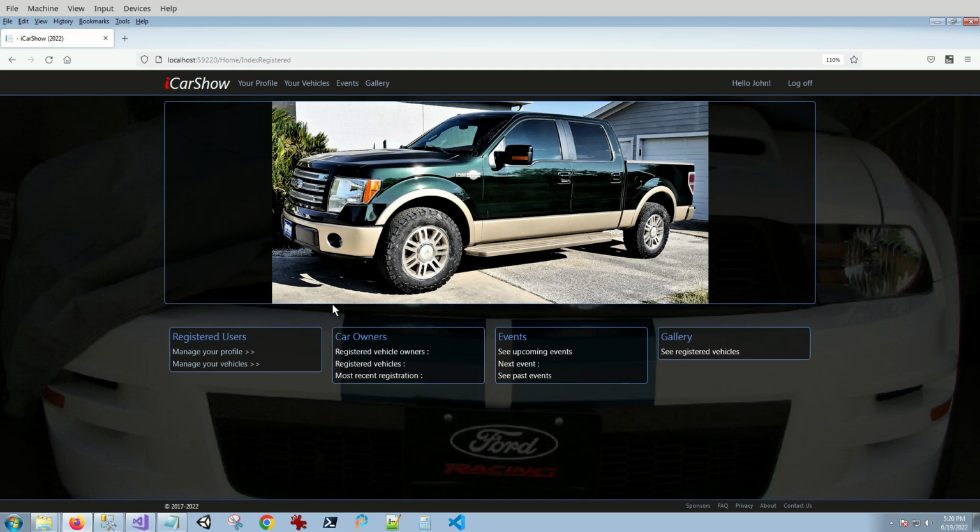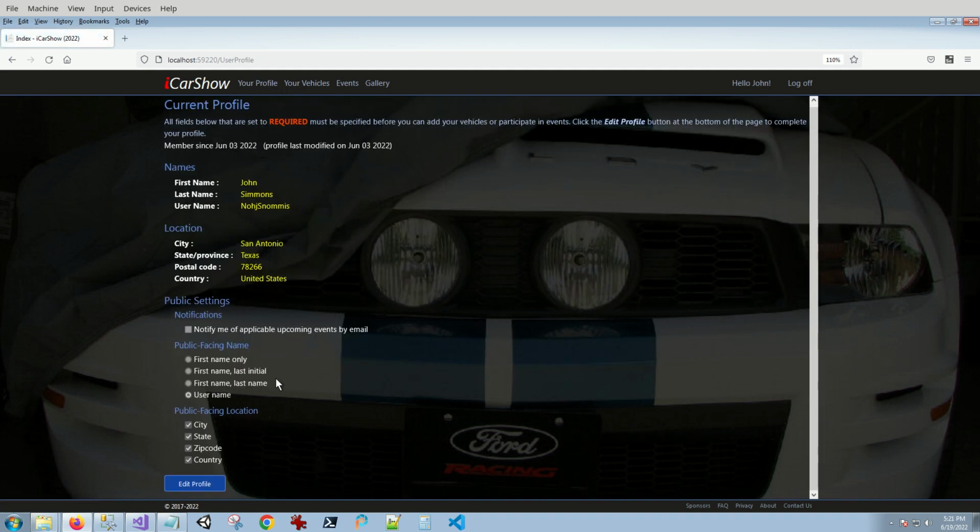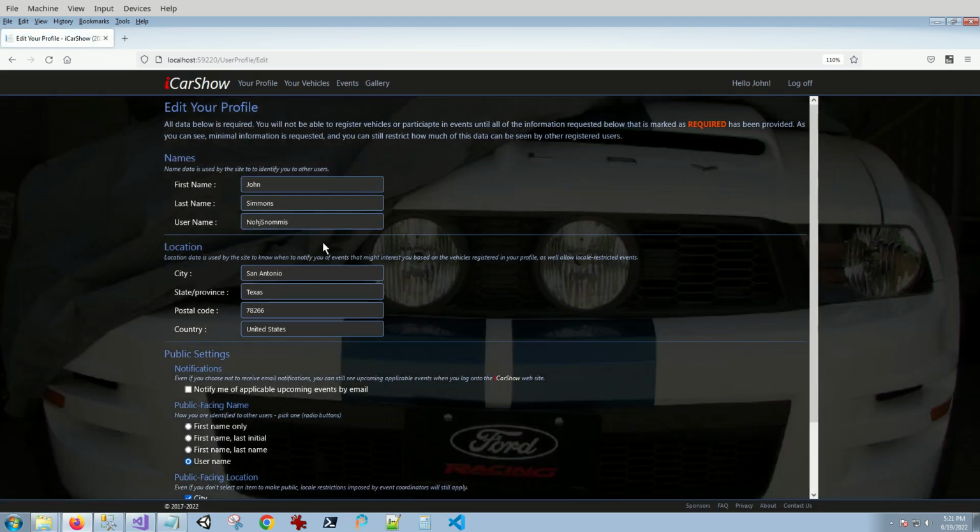And let's see, now that you've registered, you can go and update your profile. I've already done it. If you need to change it, and you will when you first register, you just click Edit Profile and you can change all the stuff. These will eventually, 3 of these will be drop down list boxes. The zip code won't be, and they will be in a different order, but as you click them, you'll pick country, and United States will give you a list of all the 50 states, and each state will have cities with populations that exceed a certain number.